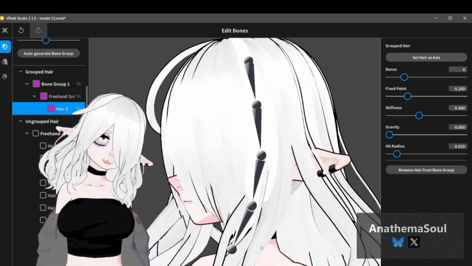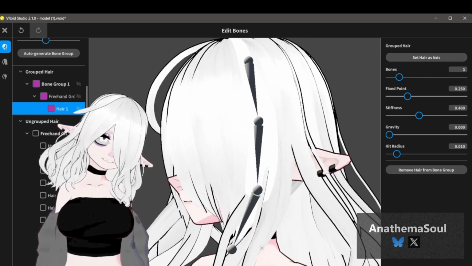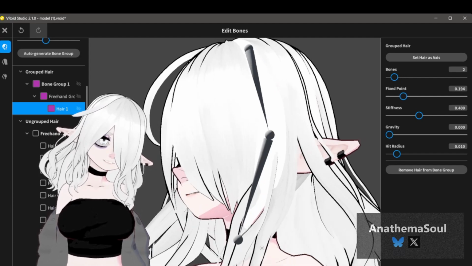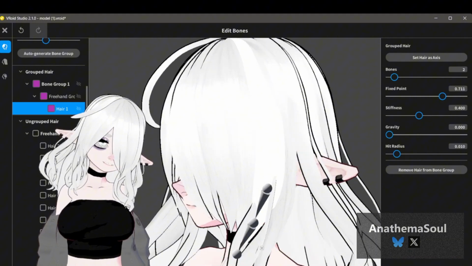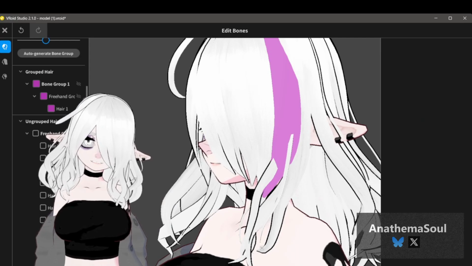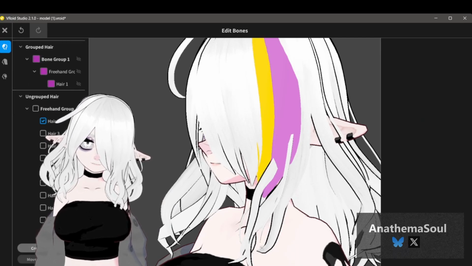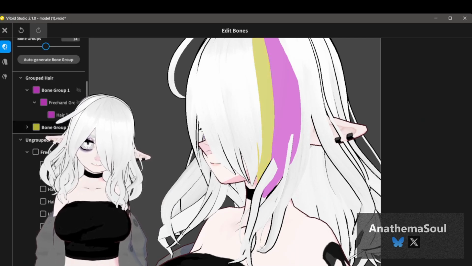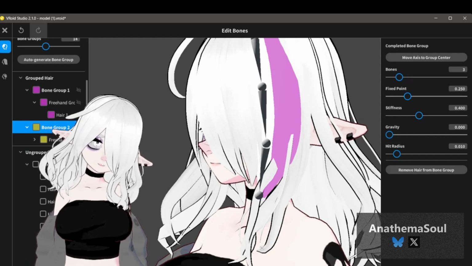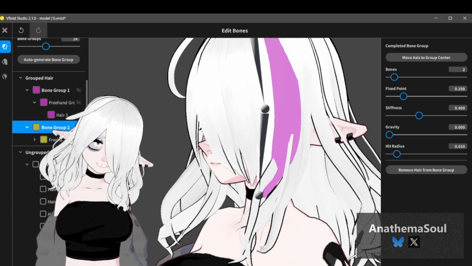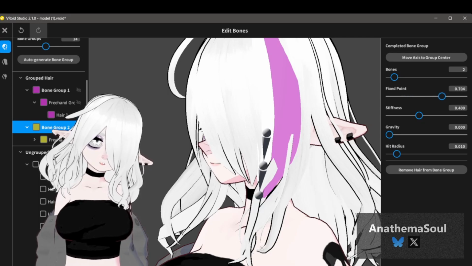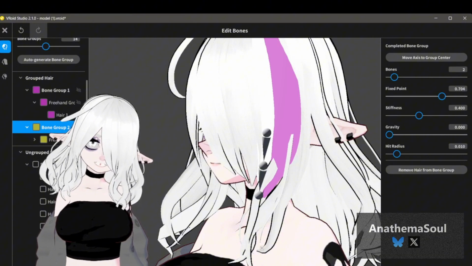Now all we want to do is reduce the bones down to 2, like the initial hair, and then put the fixed point all the way down here. Then we're going to create another bone group, put the bones down to 2, and put the fixed point all the way down here. We're going to do this repeatedly until we are finished.